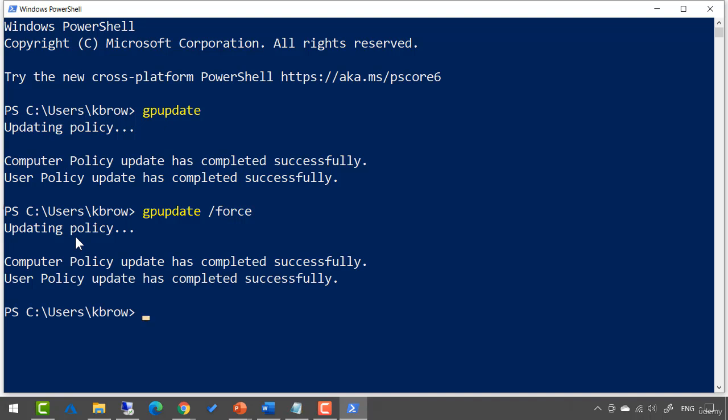Now, one reason people use the /force with Gpupdate is the concern that you may have had a policy processed, and for some reason, it read some setting, but the setting actually timed out while it was being applied. So the computer may think this setting has already been processed when it may have not been processed. That is not extremely common. But many people, myself included, out of habit, always type Gpupdate /force. There's no appreciable delay in the update if you use /force.